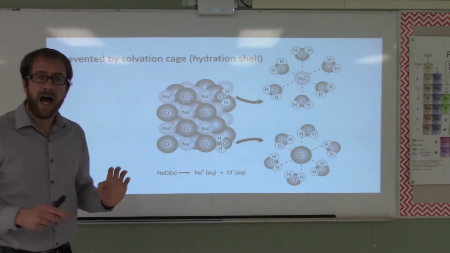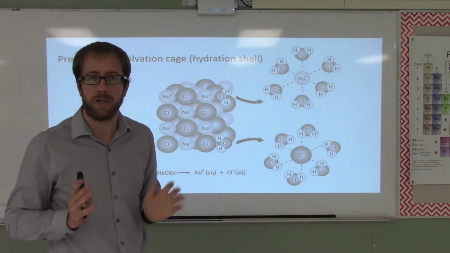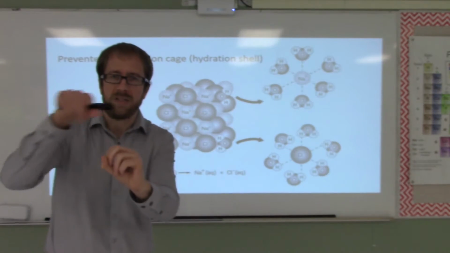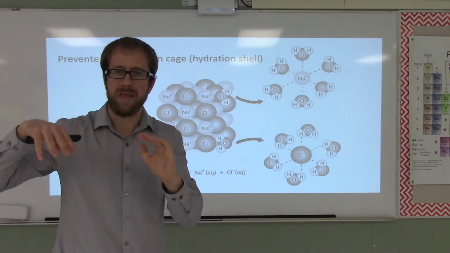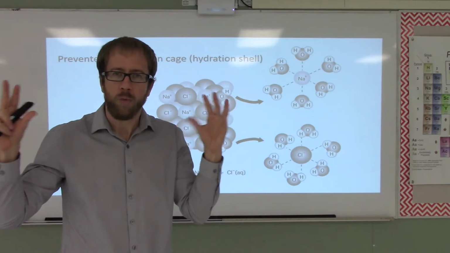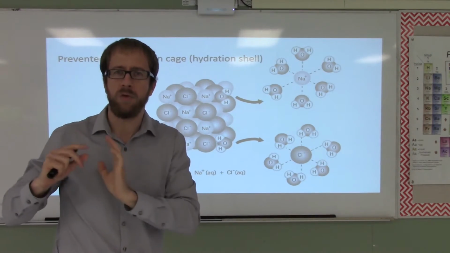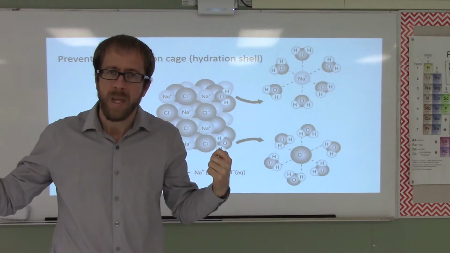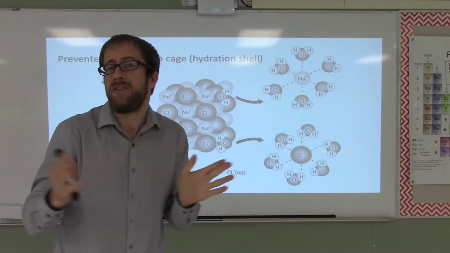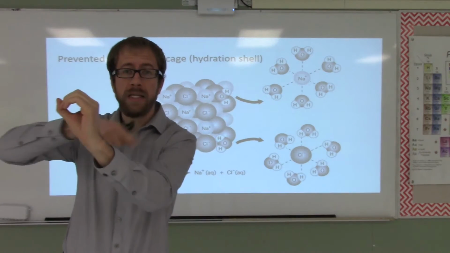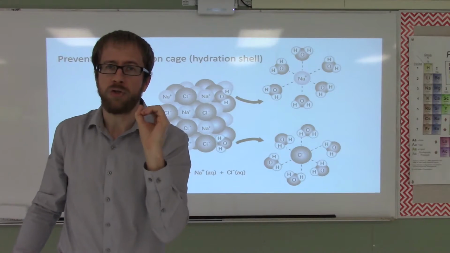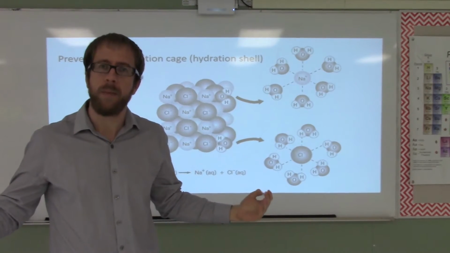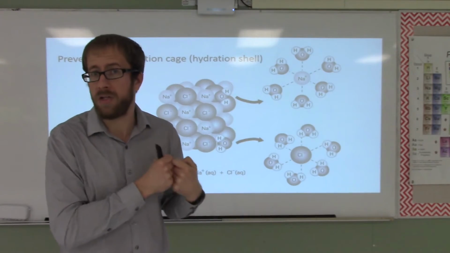Alright, so that is how ionic compounds dissolve in a nutshell. You add that salt to water, that crystal gets surrounded by solvent, right? The interactions of your water with those sodium ions and those chloride ions allows the ion-ion bonds to be overcome. Those ions, now that they have dissociated from the crystal lattice, get completely surrounded by H2O, forming a solvation cage that stops them from reforming solid salts.